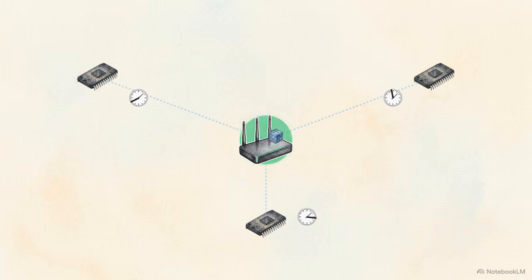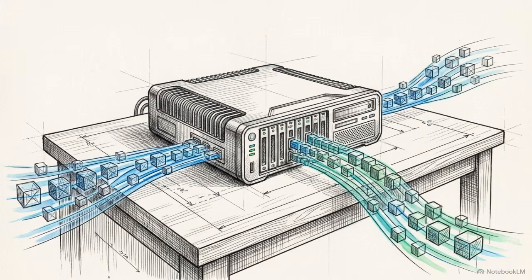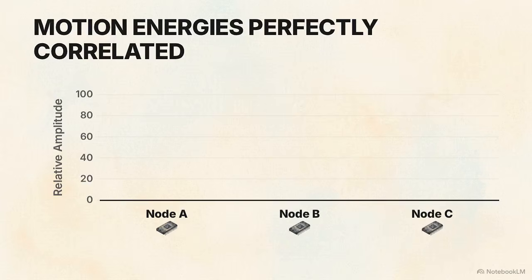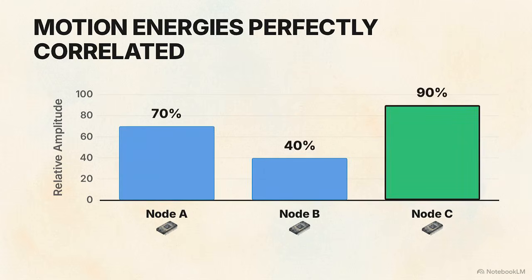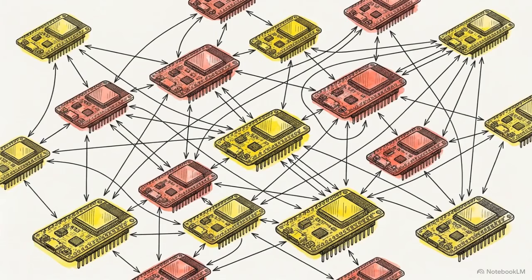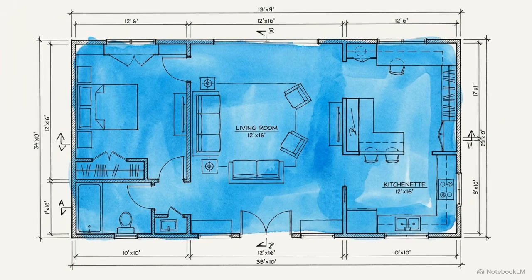microsecond synchronization. When the central aggregator receives these compressed packets, it doesn't try to align their raw phases. It correlates their maximum motion energies and cross-node amplitude ratios. By pushing the heavy mathematical extraction out to the edge of the network, the software forces cheap, unsynchronized hardware to operate collectively as a unified radar.